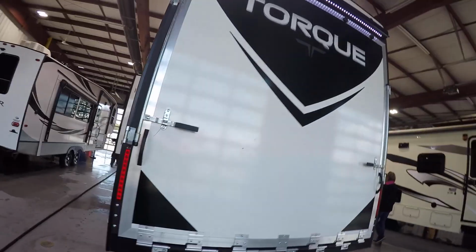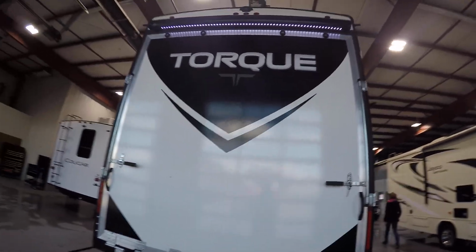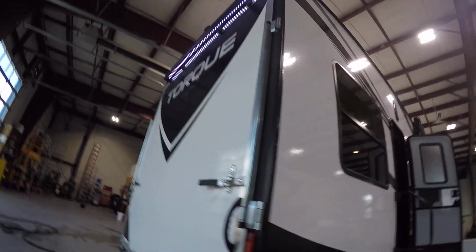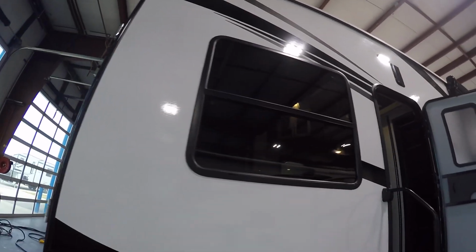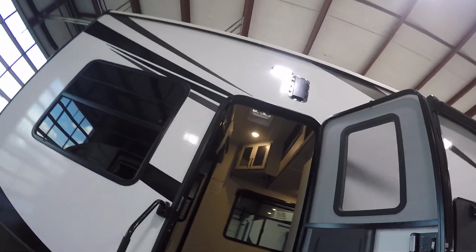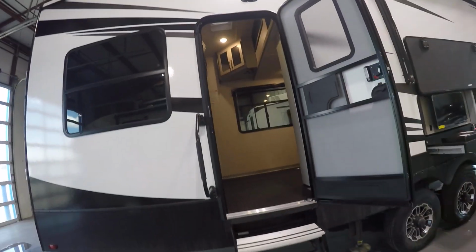Coming on the back side, you've got the drop down porch with the 3 seasons door as well as your rear awning and the LED lights. Those are controlled from in the garage. As well, on the passenger side on the rear above the door, you've got a white LED light. That's controlled from inside the garage.